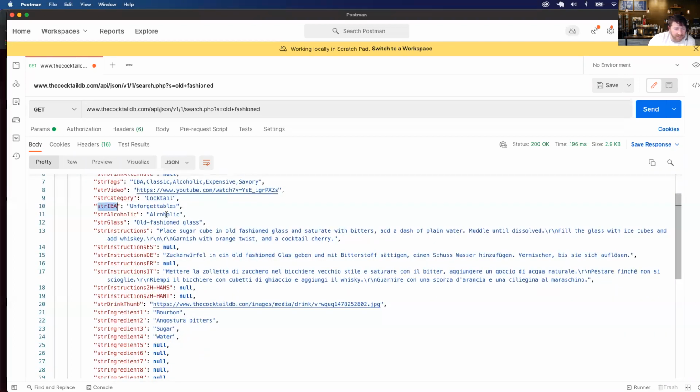I don't know what any of this stuff is. Old fashioned glass. It gives us instructions: place sugar cube in an old fashioned glass. That's pretty cool.